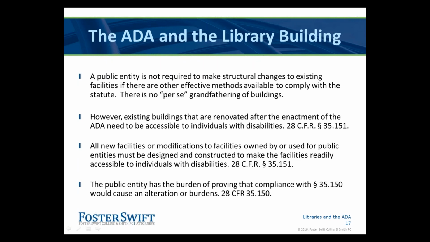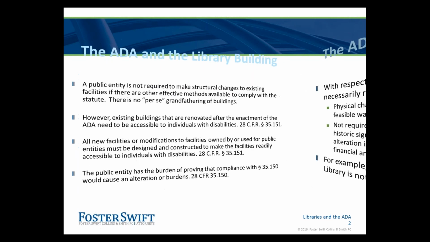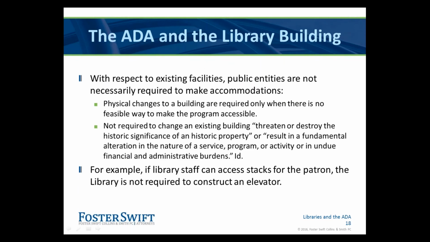So again, the issue with the library building is a little bit different than the issue with the programming, because they're obviously not going to require you to make structural changes to a building unless there's no other alternative method for providing the library service. With respect to existing facilities, public entities are not necessarily required to make accommodation. Physical changes to a building are required only when there's no feasible way to make the program accessible, and you're also not required to change an existing building if it would threaten or destroy the historical significance of the historic property or result in a fundamental alteration of the nature of the service, program or activity, or an undue financial and administrative burden.